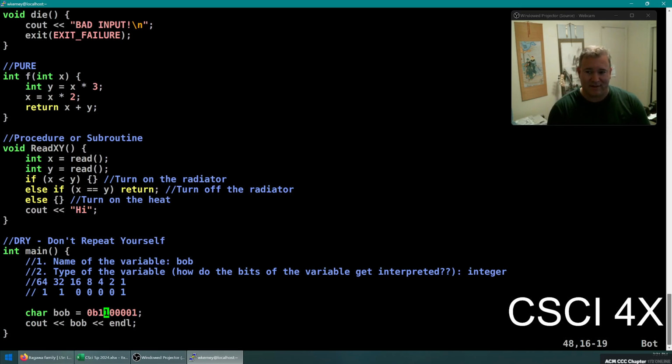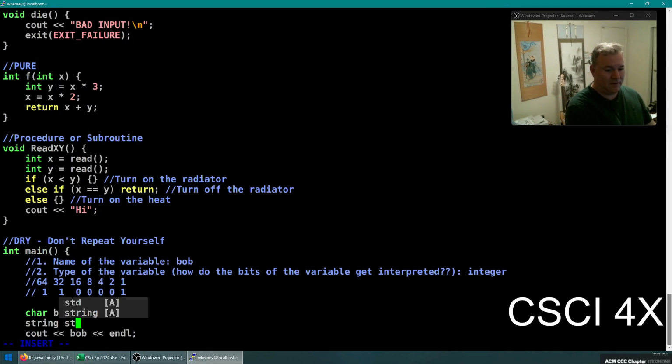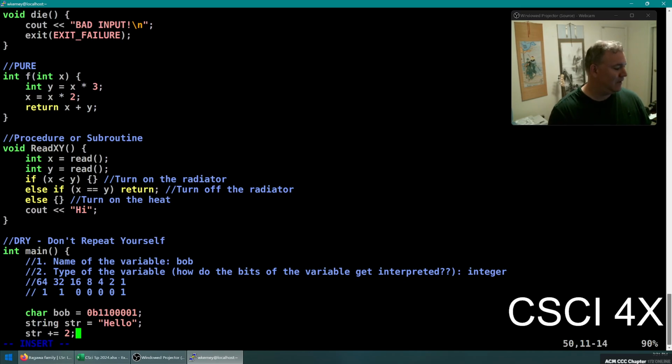Philosophically speaking, do you guys understand types a little bit better now? Like what a type actually is. And they have other properties as well, like what kind of operations can you do on it? Right? If you have a string, hello, can I say string plus equals 2? It is less murky now. Excellent. Can I add the number 2 to a string? For those of you that are Python people or JavaScript, probably like, yes, you can.